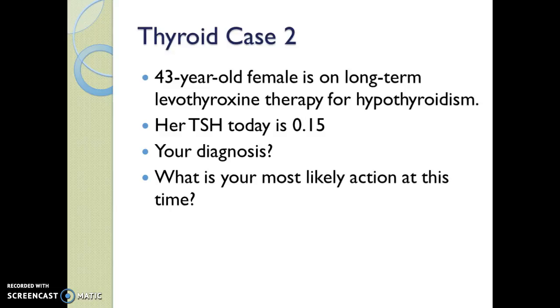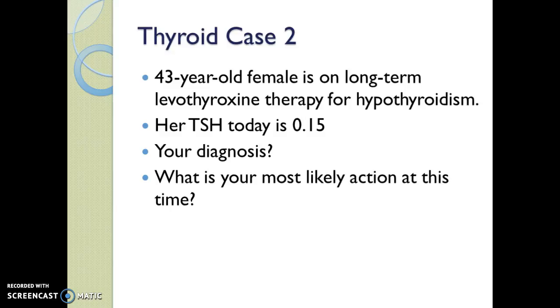Here's case 2. A 43-year-old female is on long-term levothyroxine therapy, and today her TSH is 0.15. So she falls below the norm for the levels of TSH, and we're concerned that she may have too much thyroid hormone floating around, and thus her pituitary is saying, back off, don't produce as much. Could be for a variety of reasons. She could have lost some weight, some things could have changed in her life, she could be more compliant with her medication than she was the last time she was tested, and so on. Basically, this is called a secondary cause of hyperthyroidism. She does not have a primary disease here, but her hyperthyroidism is iatrogenic.